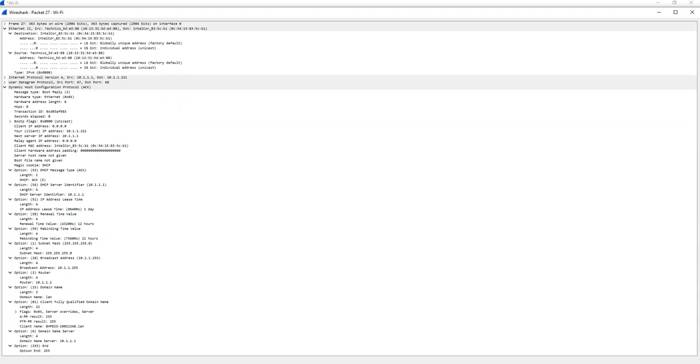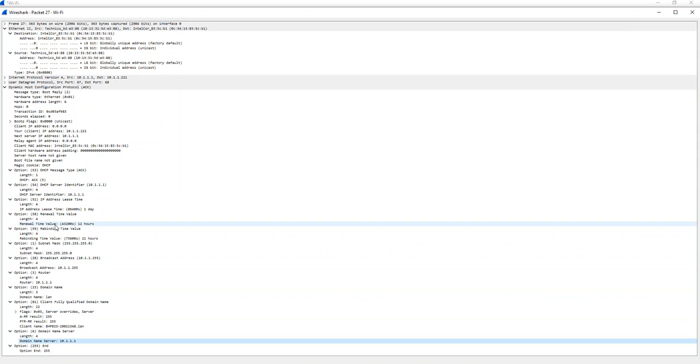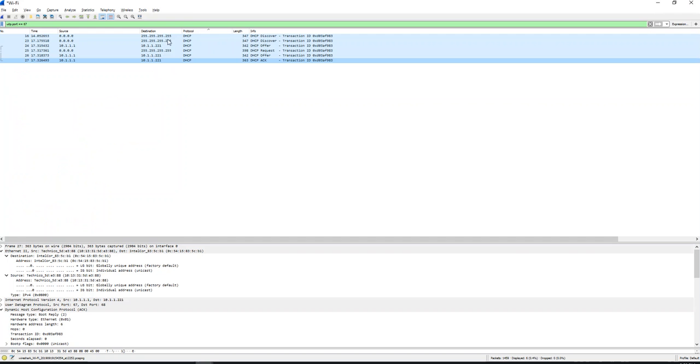It'll send it back. Here's all the information that's still in here. Nothing's, or maybe something's changed. I can't see anything major that's changed. So all of the information that was originally offered is now set, and it's been given it in the acknowledge. So the client will then pick that up, and will use that to configure its IP address. So we've got that down.